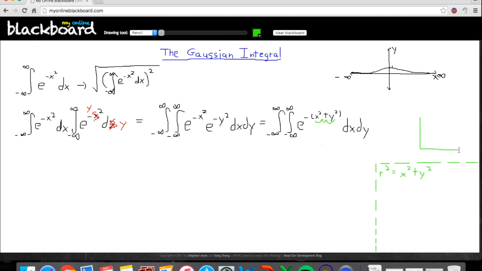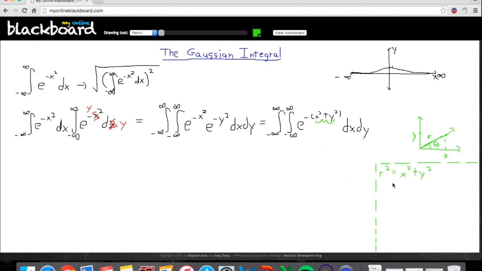So if I draw my x-axes like this, I have an x value here, a y value here, and a point over here. And I have a line here. So we have this x term and this y term, so the exact length of the entire vector, it really is a vector, is the square root of x squared plus y squared, and that value is r. And then this value is theta. This is just simple polar coordinates.